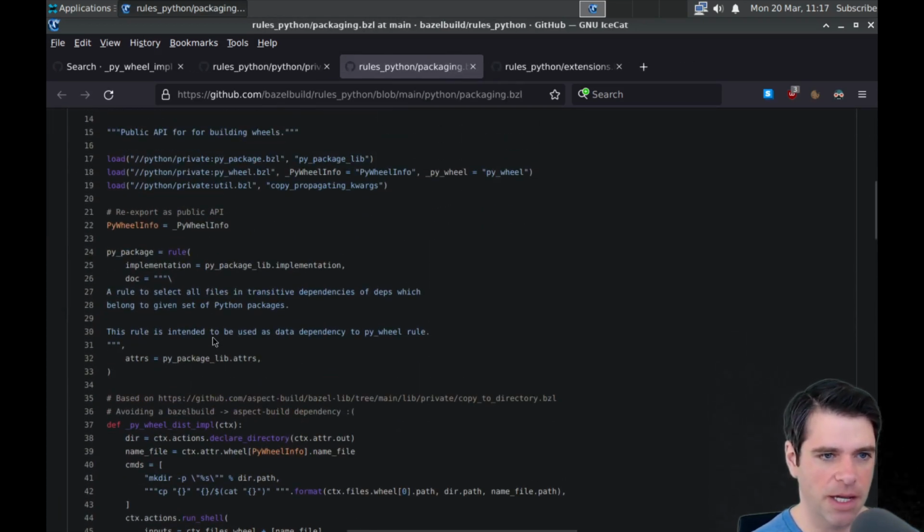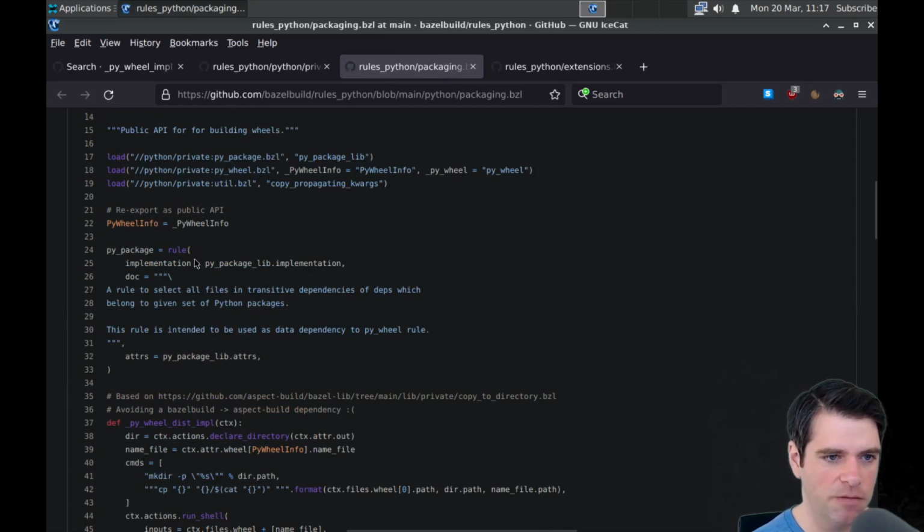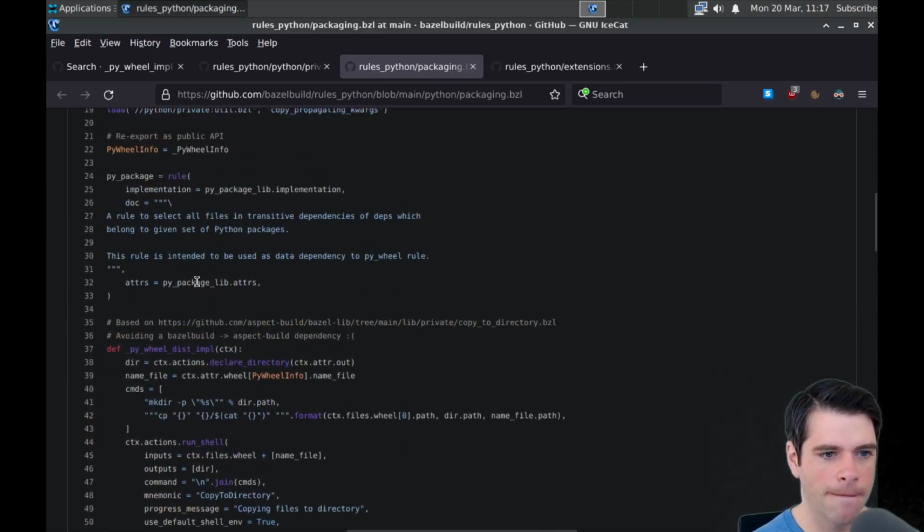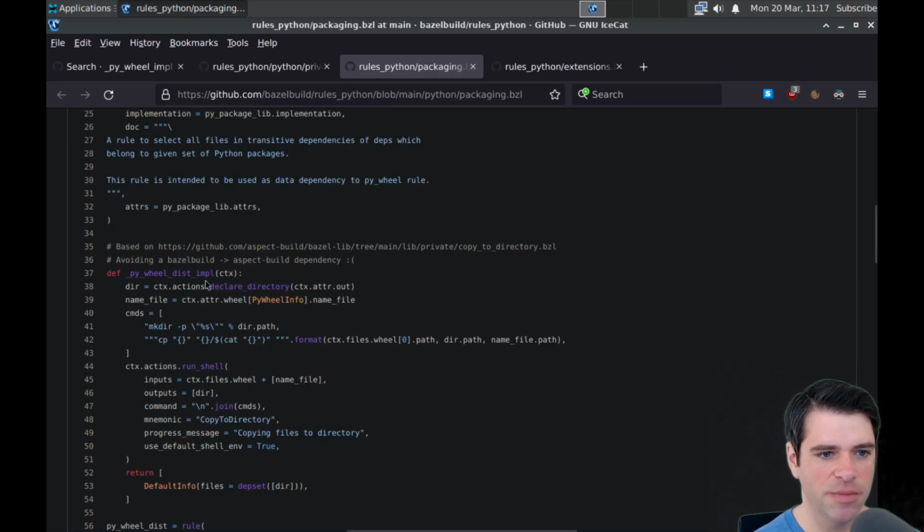I don't know if we looked at packaging. We've got PyWheel info, PyPackage, PyWheel dist implementation. This is based on github.com/aspect build/Bazel lib copy to directory, avoiding a Bazel build to aspect build dependency.